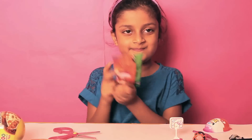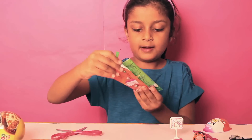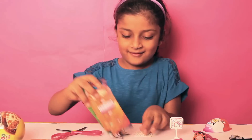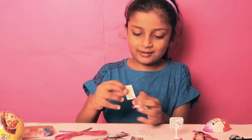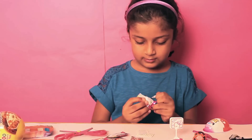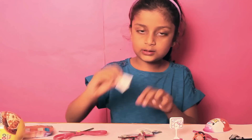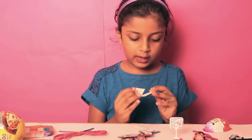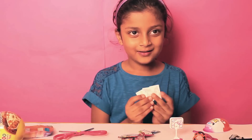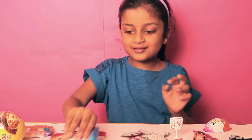Surprise gummy! Check it out, I am going to open this surprise gummy. So let's see what we have — I have got this Jafu. I want Chota Bee tattoos. I am going to open this. It is like jelly! And here we have 2 tattoos, 3 tattoos, 4 tattoos. And here behind all the instructions — I will do the next one.